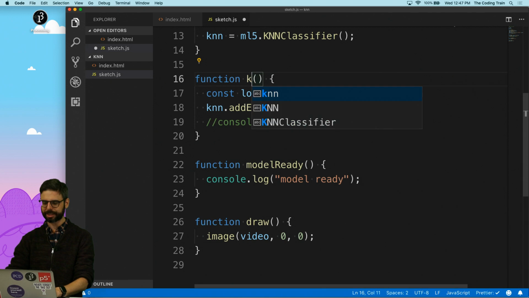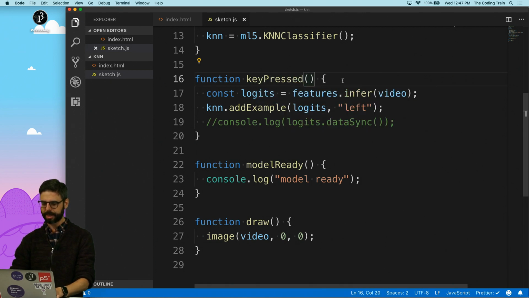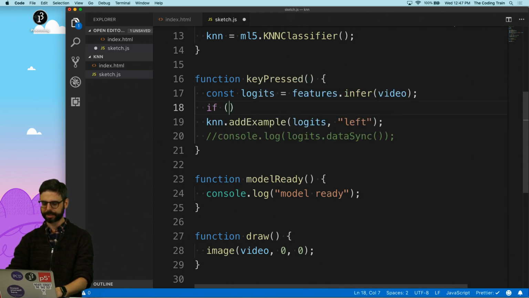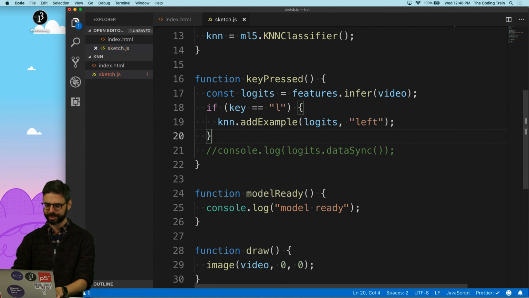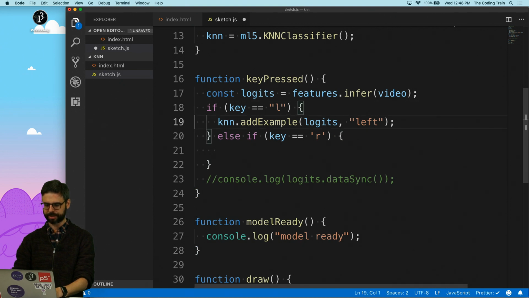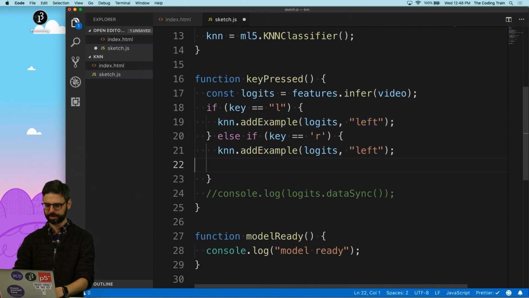And I'm going to change this to key pressed. This is sort of silly what I'm doing, but I'm going to say if key equals, I forget how I do the arrow. If key equals L, again, I should be building a nice interface for this, but this is going to just do the trick.